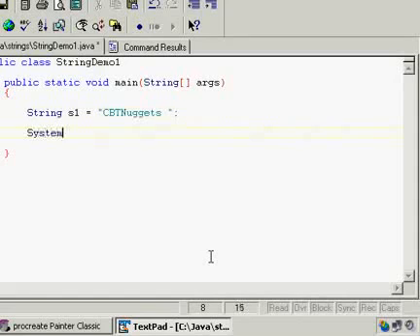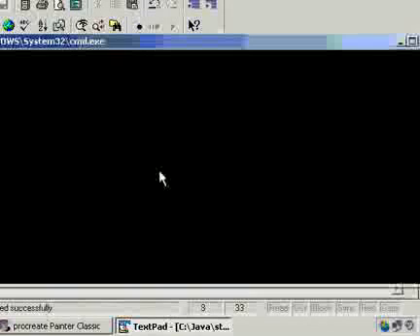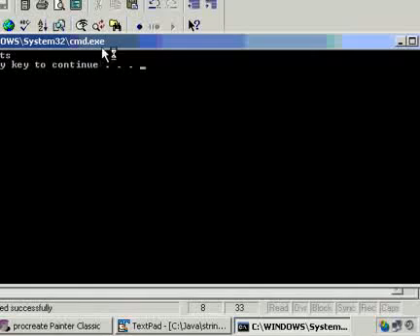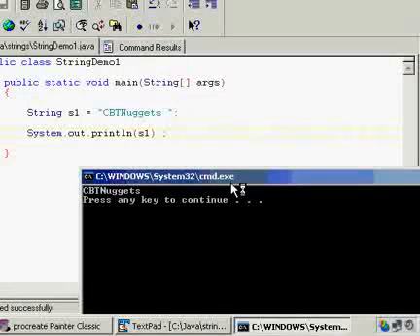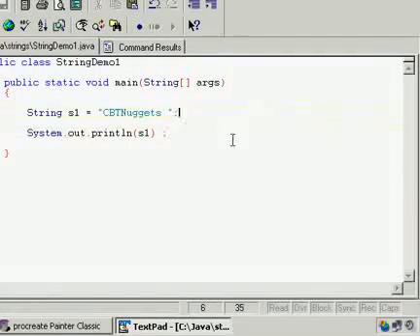And I'm going to do a system.out.println of S1. Let's print the value of S1. I'm going to do a control 1 and a control 2, and I'm thinking nobody is pretty surprised by what just happened. All right, now let's start having some fun.